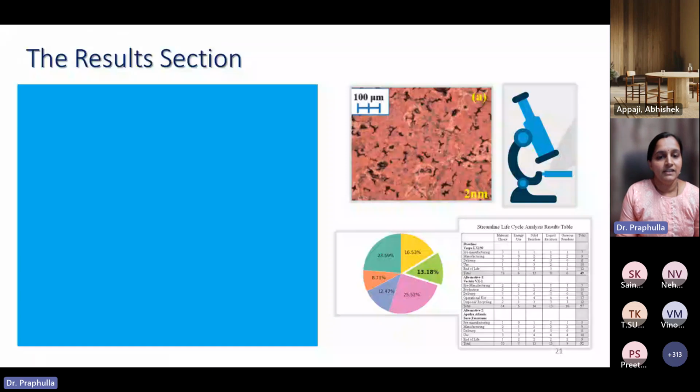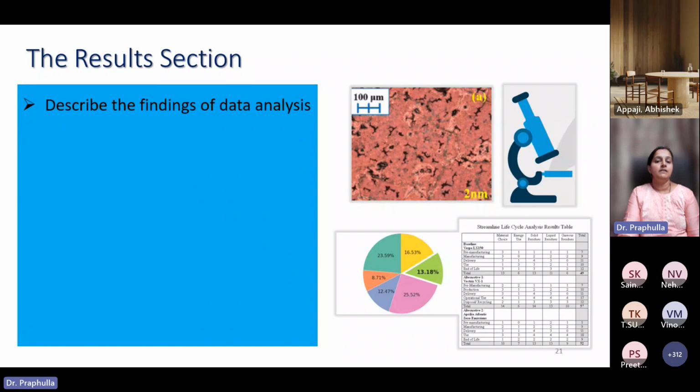So next, coming to the results section. Results, we generally put in a figure or tabular form. Here we have to describe the findings of the data analysis. You can collect results for some 50 days or 60 days or a year, but we can't put one year of data in any kind of graph. That is not really possible. But if you have done 60 days of work, then you can give the results like the 5th day result and the 10th day result. Like that you can put a graph so that the graph will be neat.